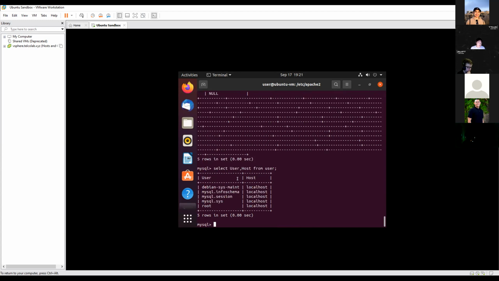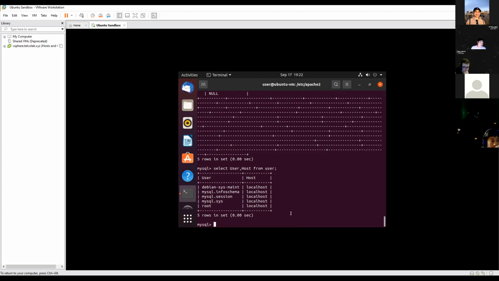So when I run this, as you can see, it returns a lot less information. It only returns the user field and host field and all the contents there. For example, we can see we have a root user and they are allowed on localhost. Localhost is just a key term used pretty much everywhere, and it basically means this computer, this local host.